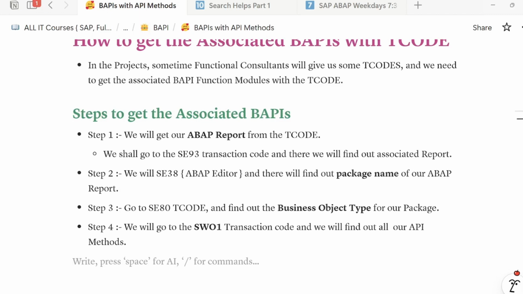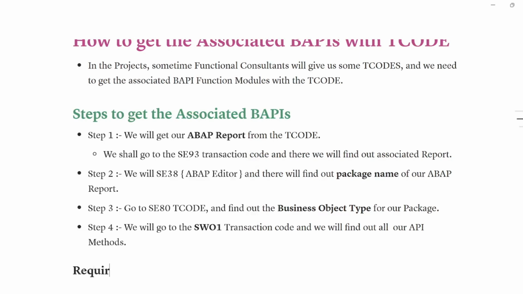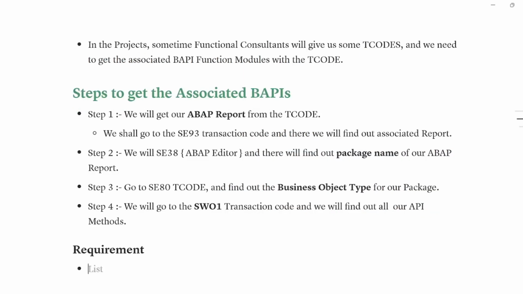So let's do the implementation of this. For that, I am going to take a requirement. If you recall, in our last session, we created our bank. For this bank, we used the function module, our BAPI FM.